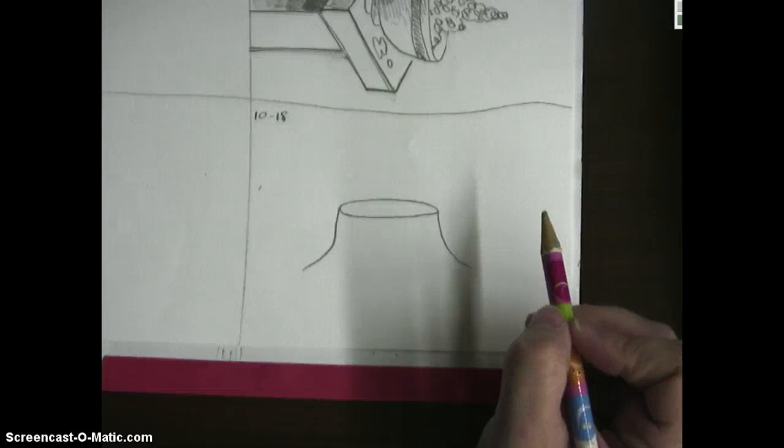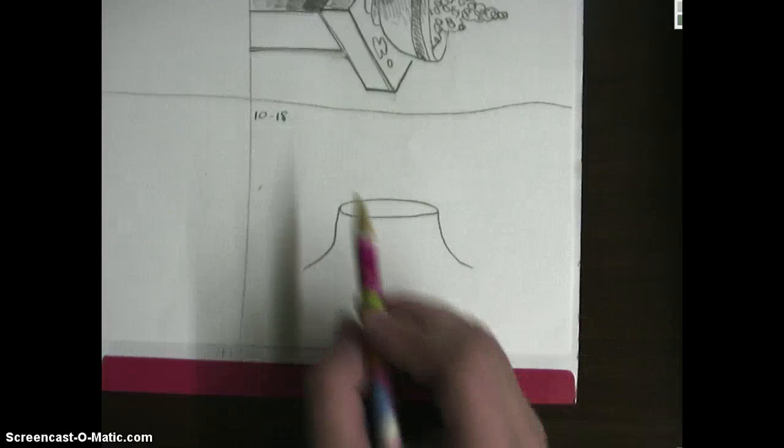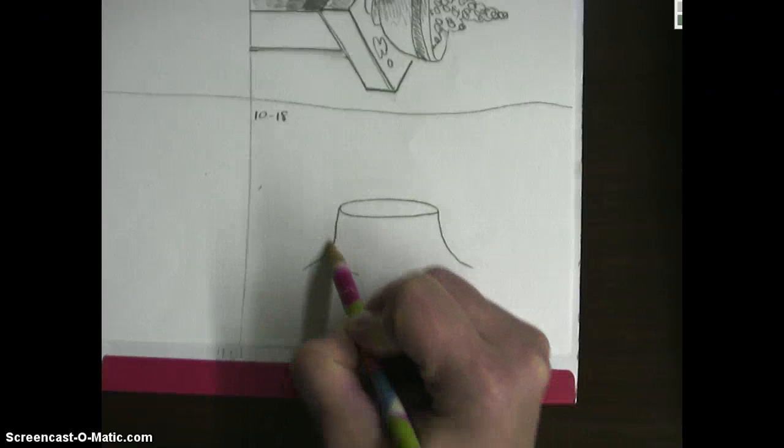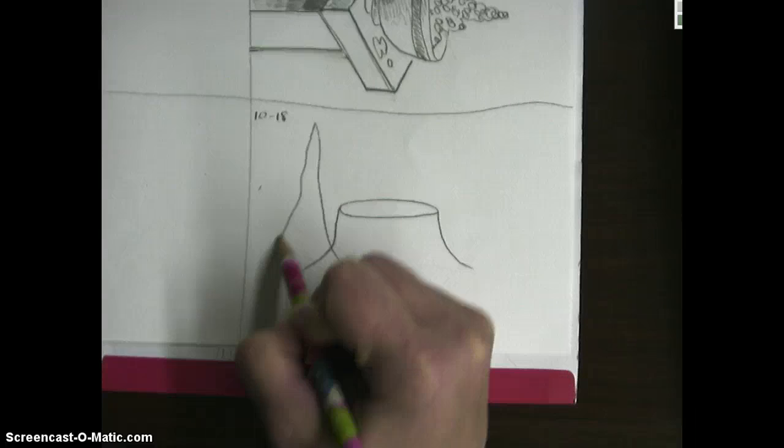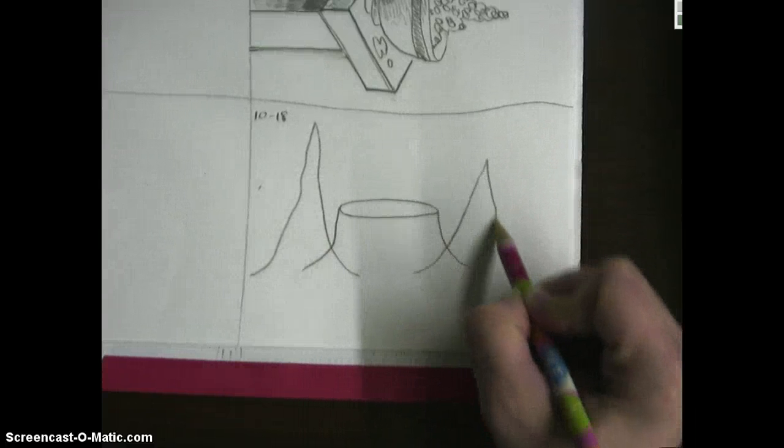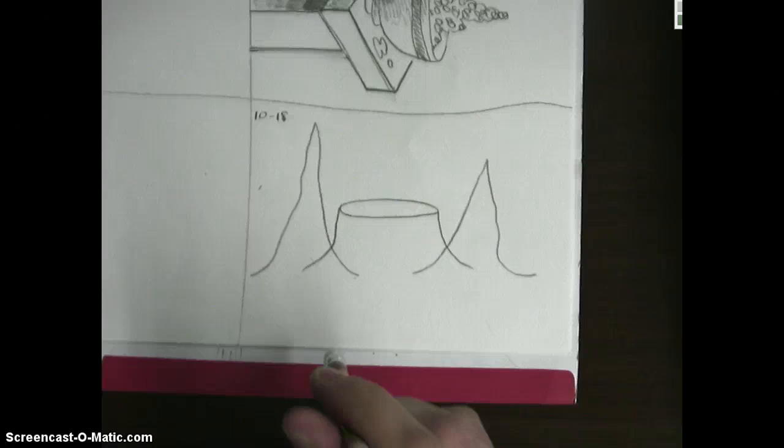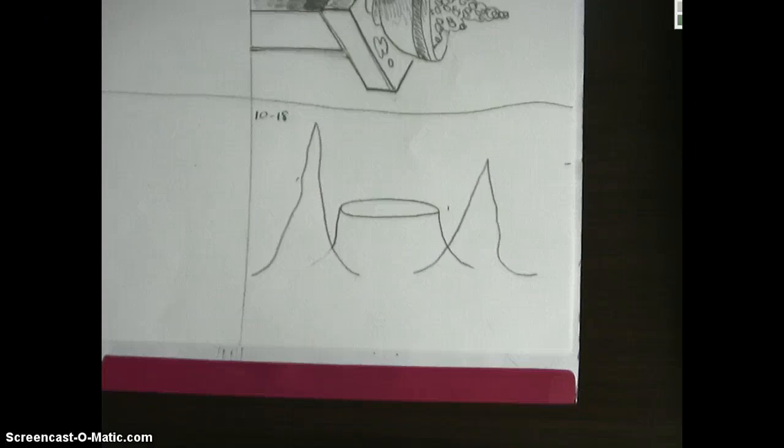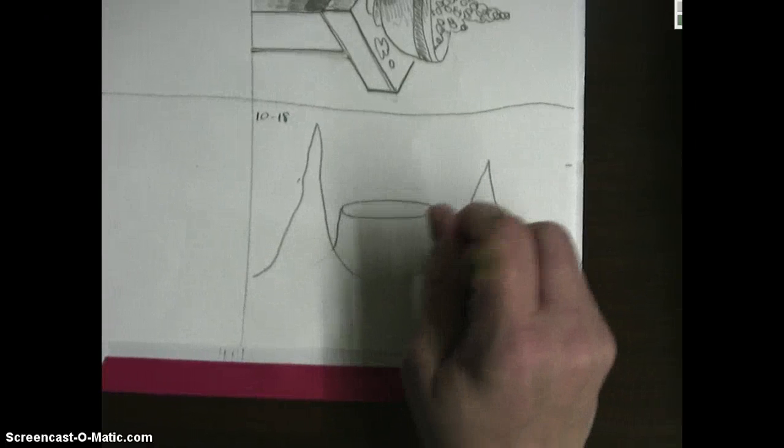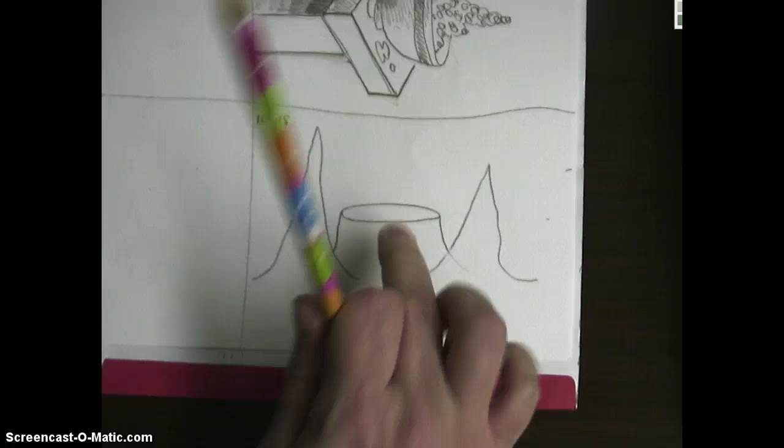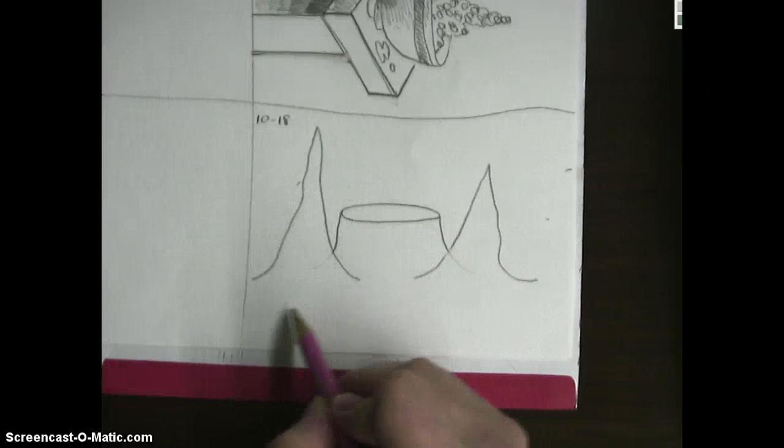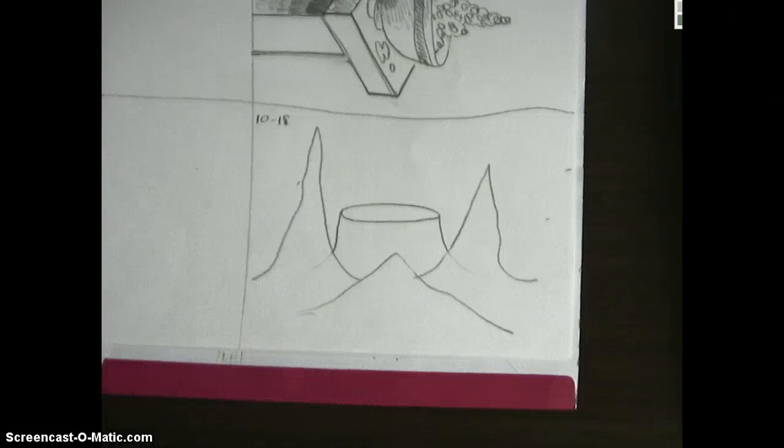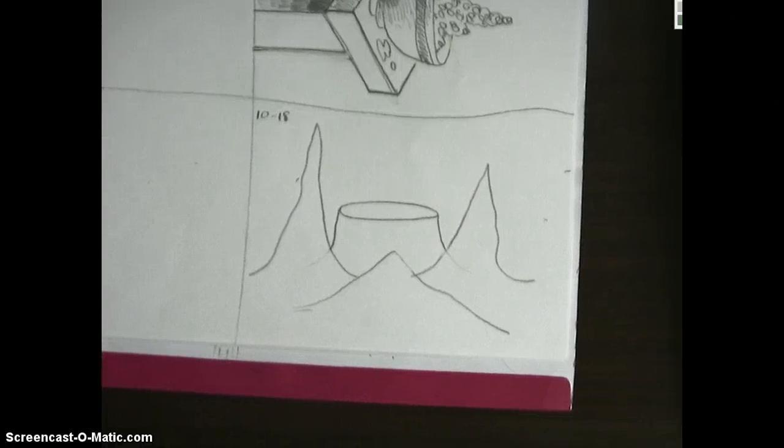Now we're going to do some overlapping and we're going to make some hills in front of this right here. So I'm going to start right about here and I'm going to go up and back down and up and back down. Now I need to erase this and the other one because these little hills are in front of this, and I'm going to do another one right here. Just like that. So basically you've made three little hills and like a crater.